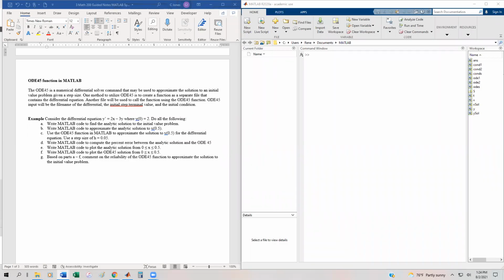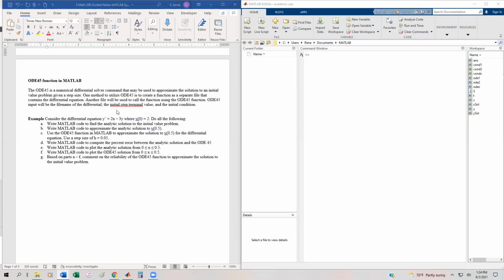We're going to take a look at one of the more prominent functions in MATLAB with respect to differential equations, ODE45. ODE45 is essentially going to give us the numerical solution, much like one of the numerical methods would, like Euler's method or the Runge-Kutta method, to solve our differential equations numerically. One of the things we like to do is see how accurate the ODE45 function is when we're trying to solve these sorts of differential equations that are solvable using analytical methods.